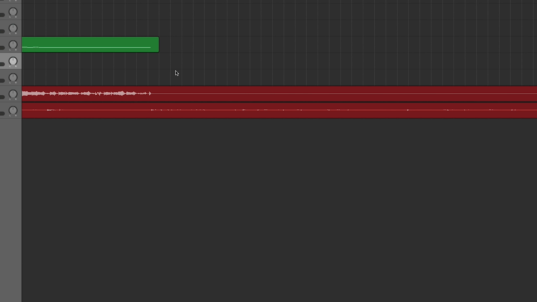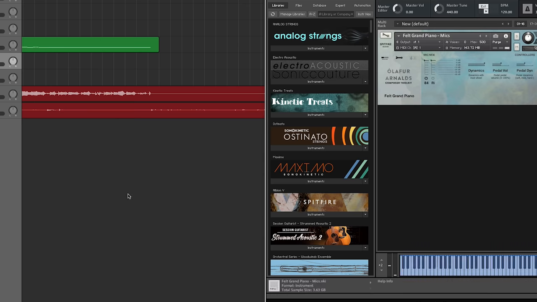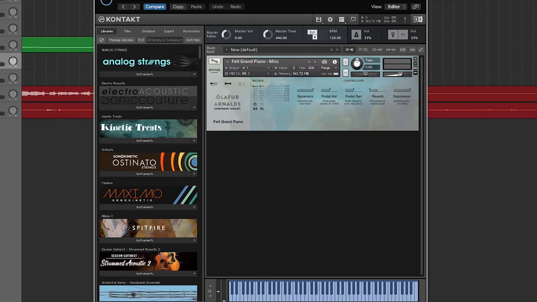Moving on to the last category, I actually have two instruments that I couldn't pick between because one is more realistic and one's more synthy, I guess, but they're both pianos. So this one is Orchestral Tools' Felt Piano, which comes in the Orchestral Tools Composer Toolkit. Very cool library. It's not a Kontakt Player library, so you do need the full version of Kontakt to load it. But as you can imagine, it is a felt piano.